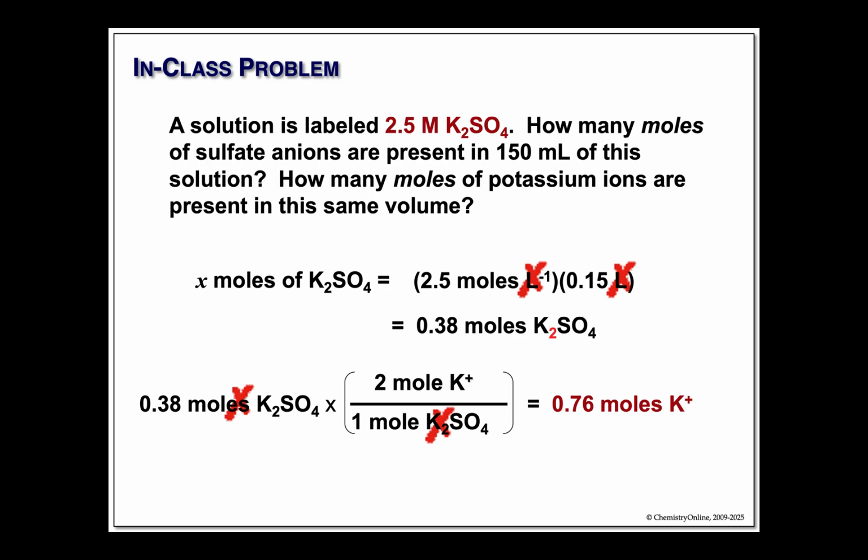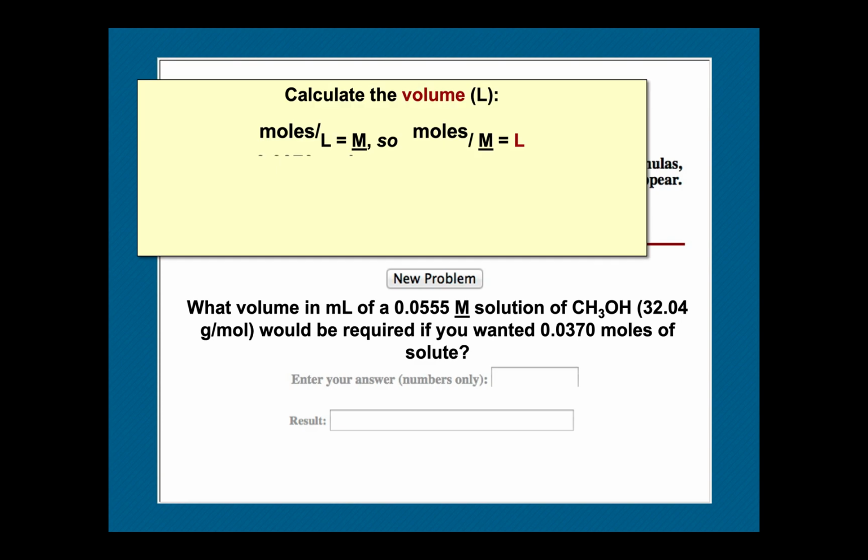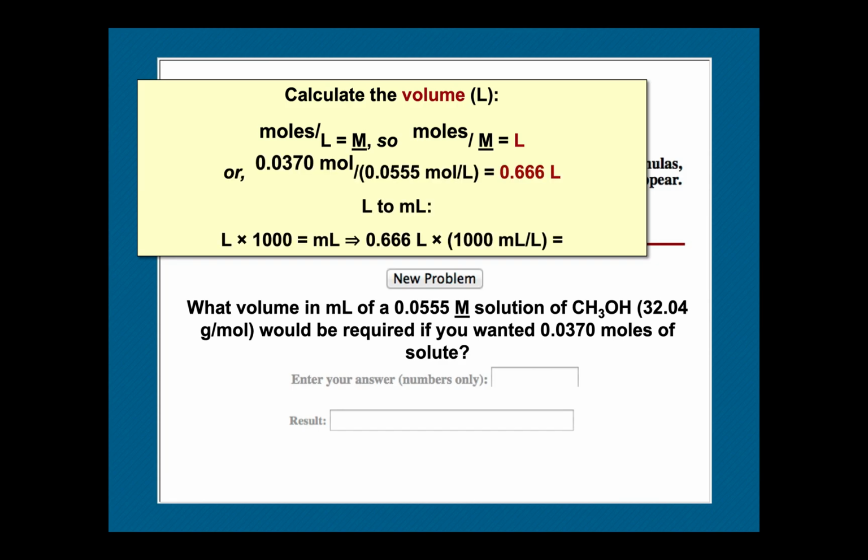Well, that brings us to our second tutorial, which isn't quite as popular as the first because it's a word problem. And you have to do at least one metric conversion in every problem. Here we're looking for a volume in milliliters. Now, if we do the classic problem, we're going to get it in liters, and you can multiply by 1,000. We have a concentration, we have a molar mass, and this is the number of moles that we have. Moles per liter is molarity, so moles divided by concentration is our volume. Substitute in, 0.666 liters. To convert to mils, we simply take this, multiply by 1,000, and you're at 666 milliliters.